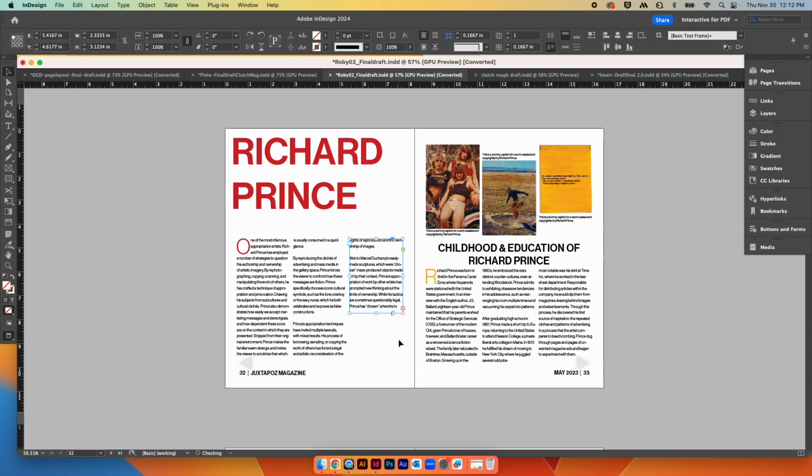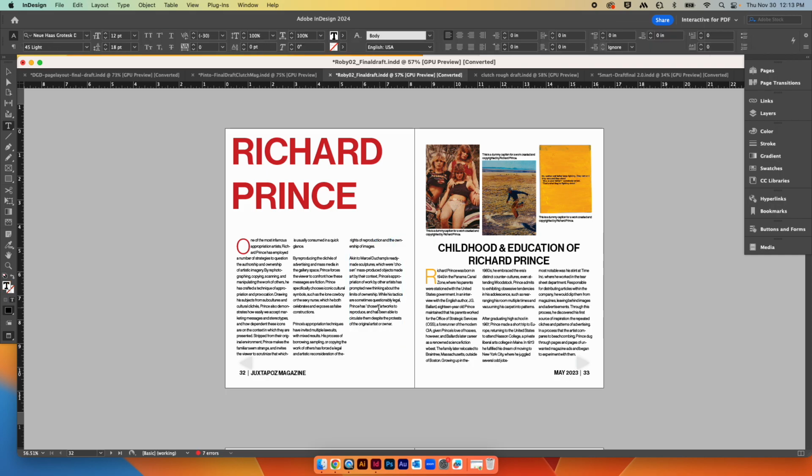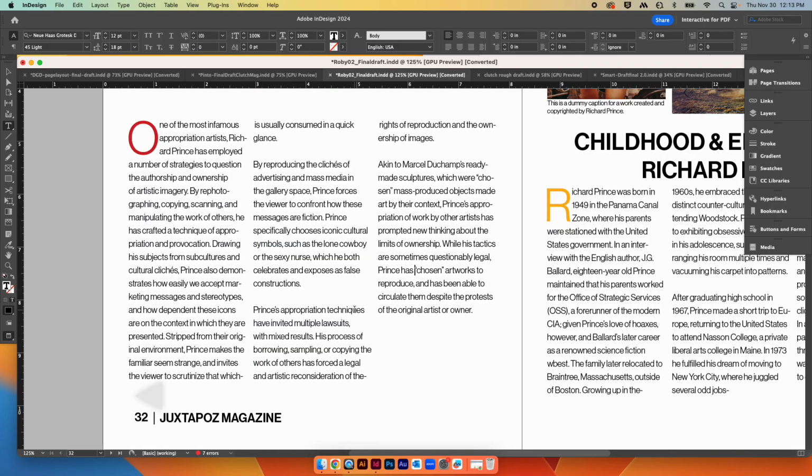sort of setup. But what we can do is you can force breaks. So if you have this text box threaded to this text box, you could still do this effect. You would just need to force a column break here, which we can work on. But basically that's all in your special characters. So let's place our cursor, for argument's sake. I'll show you really quickly. Let's say we want to put a break here.